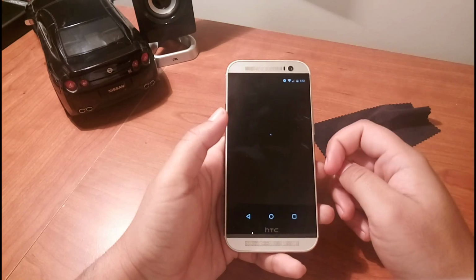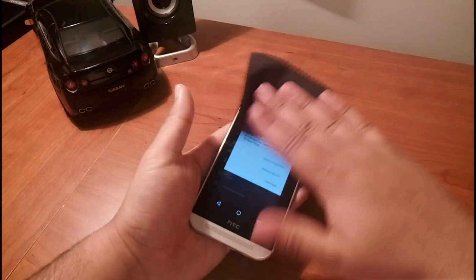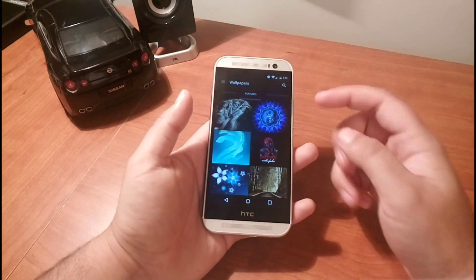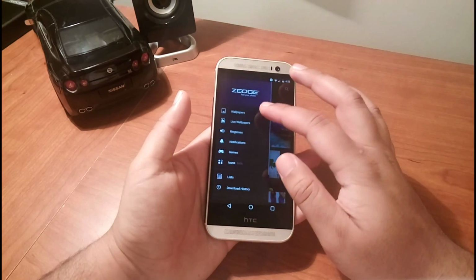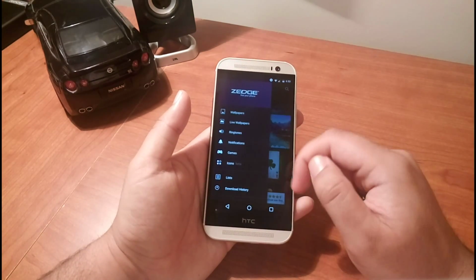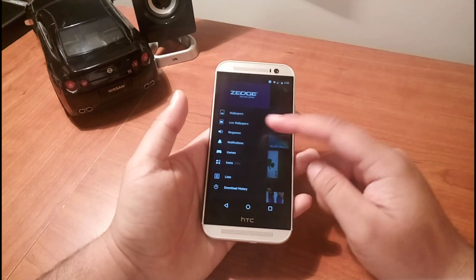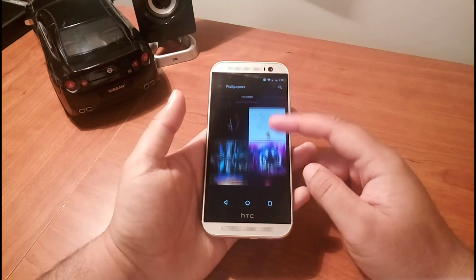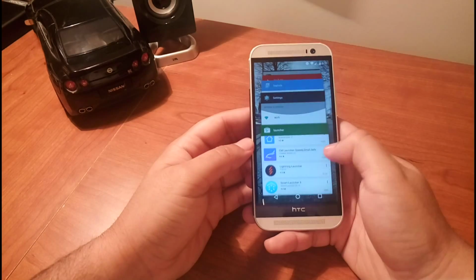You get a bunch of. Actually, we'll dive into it and just show you. Let's clean the screen here. So just press continue. It's basically a host for all kinds of different wallpapers. You got wallpapers, live wallpapers, ringtones, notifications. You can find games on here. You can find icons, but that's in beta. If you head out, there's literally hundreds of thousands of wallpapers to choose from here. So that's a decent app to have.